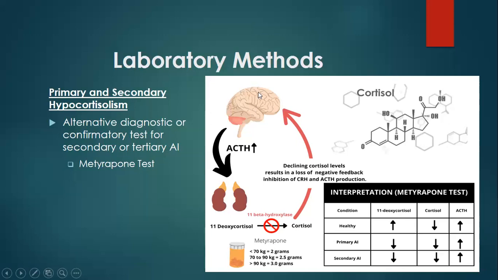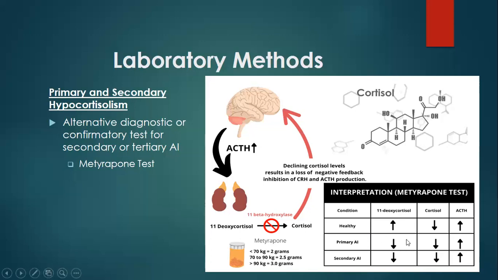Now, in patients with primary AI, remember there is an autoimmune destruction of your adrenal cortex. And so autoimmune destruction of your adrenal cortex would mean you don't have any of these enzymes. So in the first place, no molecule is converted into cortisol because you don't have these enzymes, and this precursor molecule is not synthesized also because your adrenal cortex is destroyed. So you'll have a decreased deoxycortisol level, which would mean a decreased cortisol level and increased ACTH.